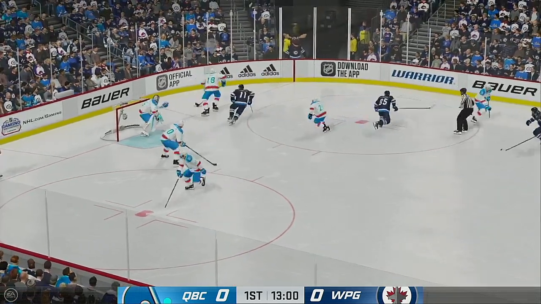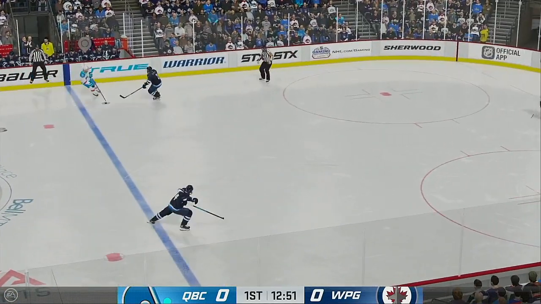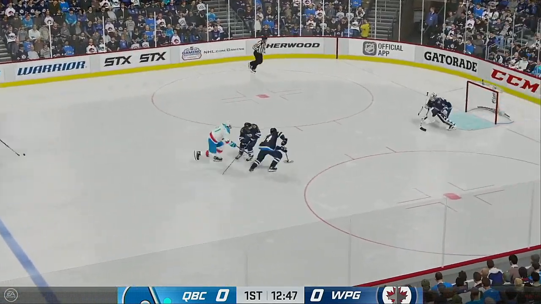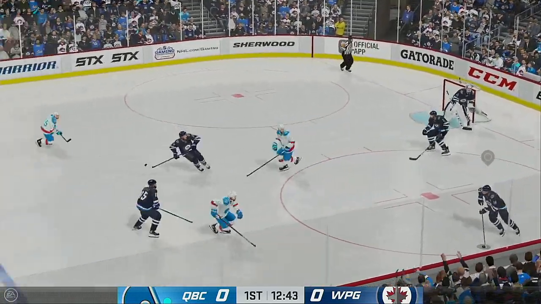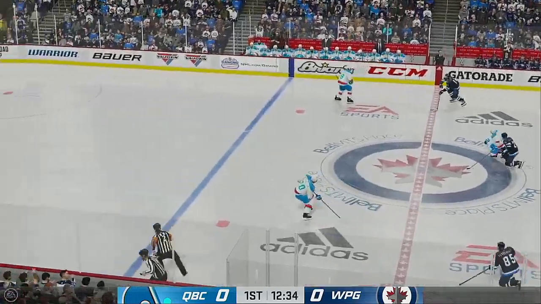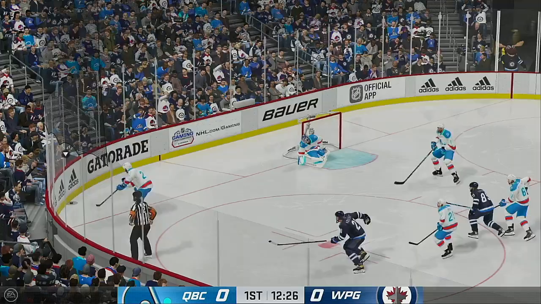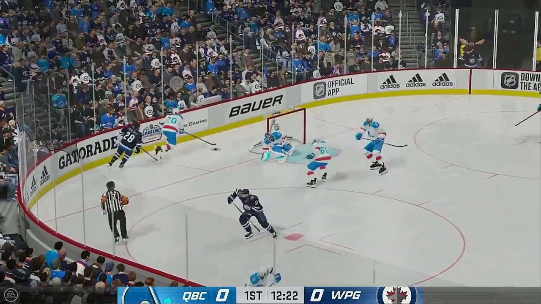Quebec's got it in the defensive zone. And now he moves it quickly to Kovalchuk. Inside the offensive zone. Here's a shot, and that banks off a stick. Works it across to Thompson. Sends it in on the attack. Quebec's got a hold of it against the wall.